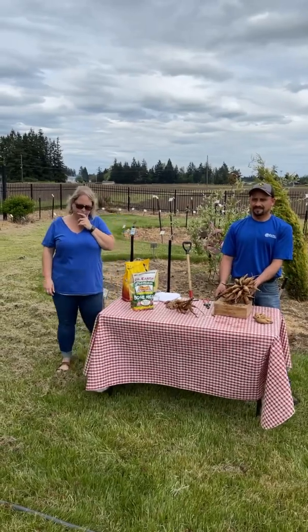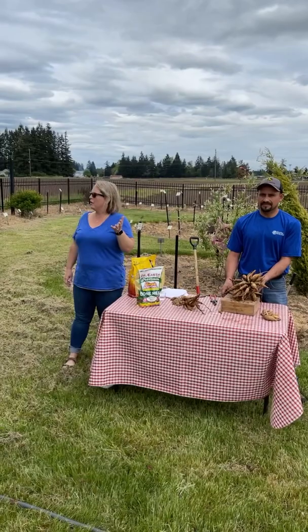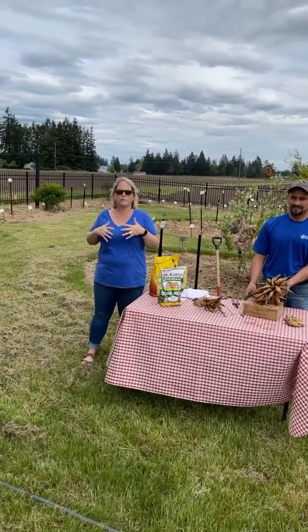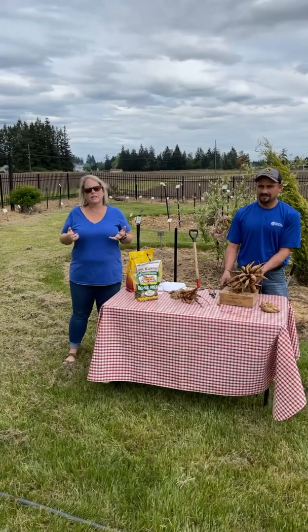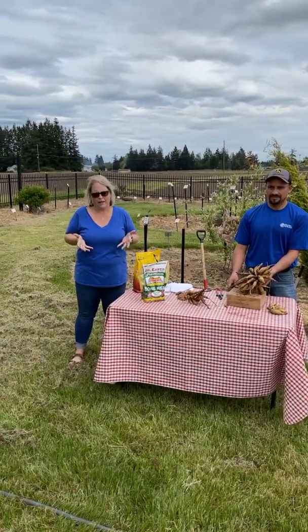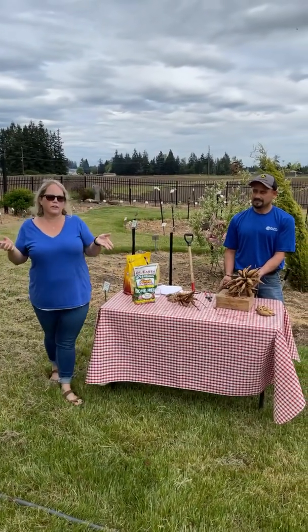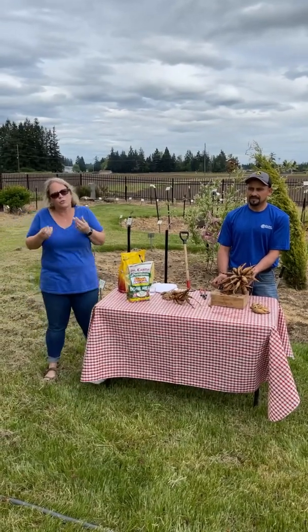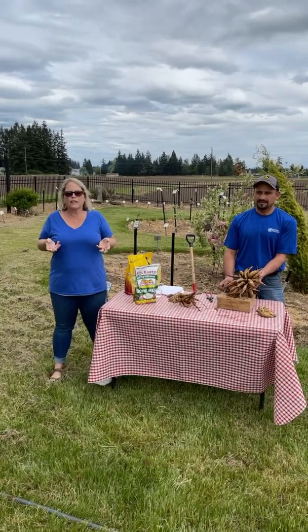Okay. I stored my tubers in peat moss in the garage over the winter, but now they're quite dried out and wrinkled. Will they still grow? So are my tubers still viable if they've been stored in a garage in peat moss and they seem dried up or really wrinkled and dehydrated? So the biggest thing is going to be, do they have weight to them? If they are powder-like and falling apart in your hands, no, unfortunately they've dehydrated too far. If they're just wrinkly and ugly looking and still have weight to them, they are most likely still viable.